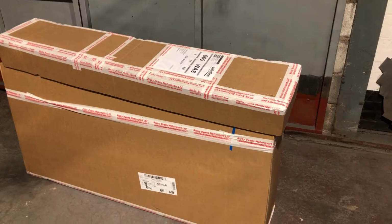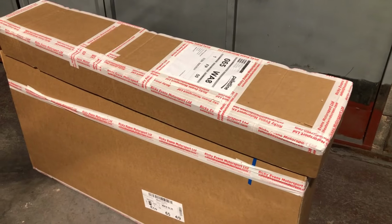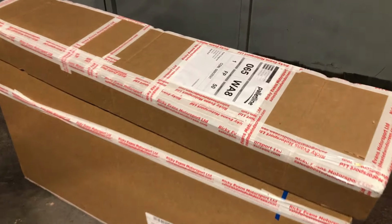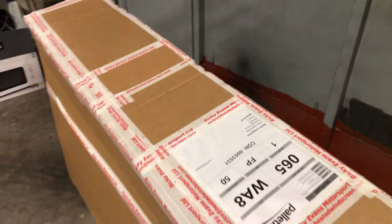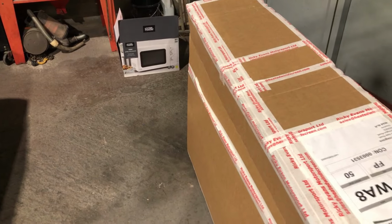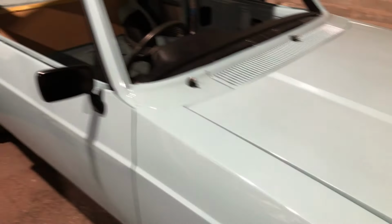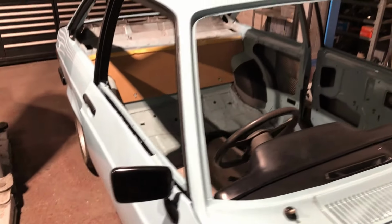I had a delivery today of a brand new bronze tint glass set from Ricky Evans Motorsport. I've opened the box, I've not got any of it out yet, but brand new glass set in there. The only thing I'll have to do is pop the steel frames off the bottom of the drop glass and bond them to the new drop glass. Then that can go in. Well, it can't actually, because another thing is it's got no headlining.